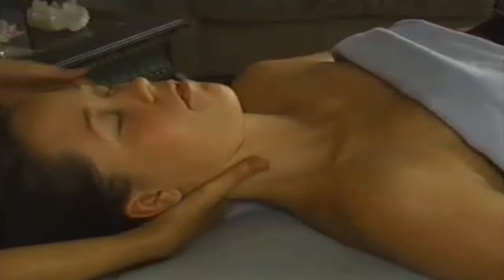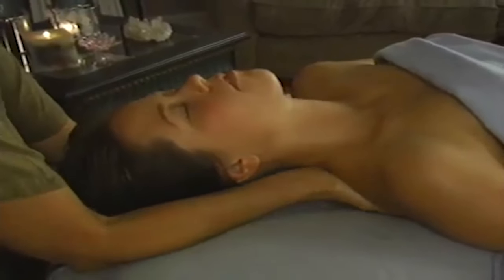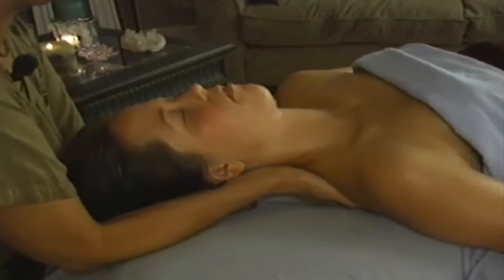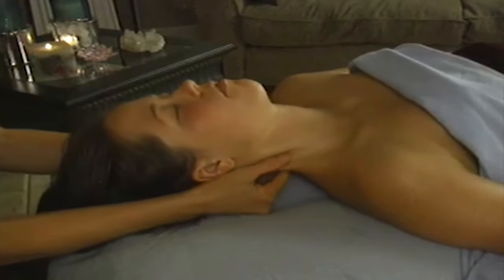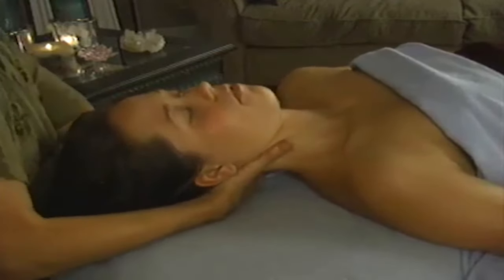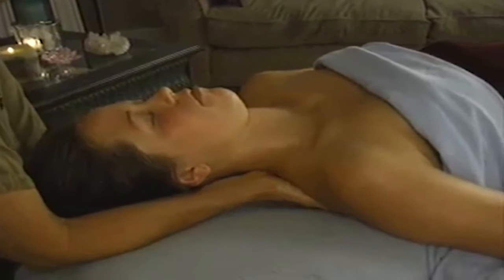You can also reach under a little bit, reaching down like so, and work up, working with my fingertips here between the shoulder blades and the spine on both sides, gently working up, and up to the neck. Do that again. Down with one hand, down with the other. Way up. If you find a tight spot, you can just hold it for a moment.